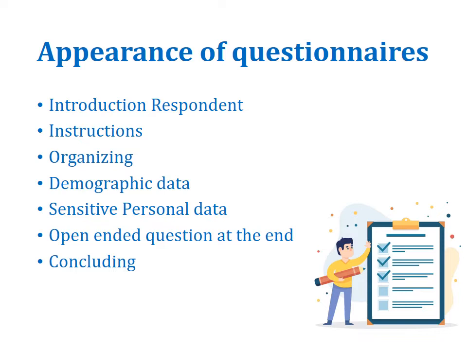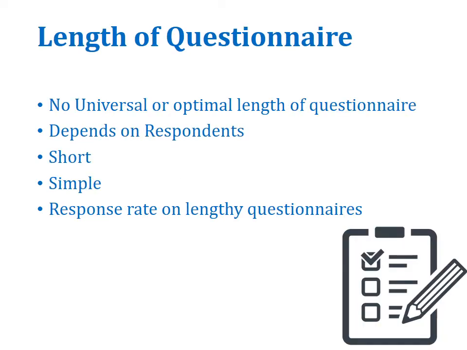Number one, the length of the questionnaire. The length of the questionnaire has an important role in getting a good response from the respondent. Basically, there is no universal law, and no optimal length is described in the books by expert questionnaire developers, but more than 34 questions creates a hectic experience for the respondent. It depends on the respondents.